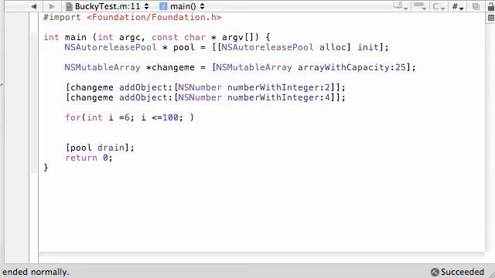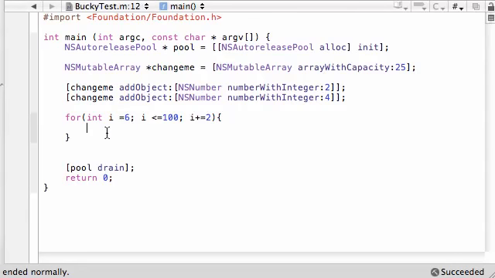We want to go 6, 8, 10. We don't want to go 6, 7, 8, 9, 10. We only want the even. So go ahead and put i plus equals 2. And this is going to loop through 6 to 100 by 2's. So now, for each time it loops through, the first one's going to be 6, second one's going to be 8, third is 10, so on and so forth.